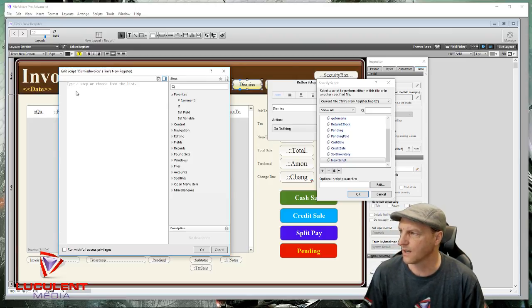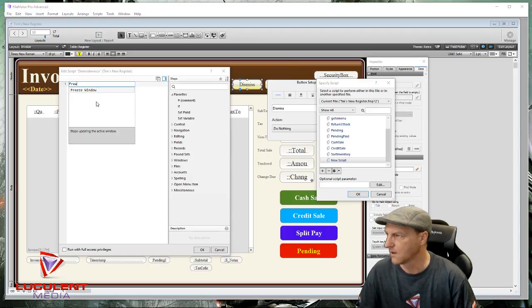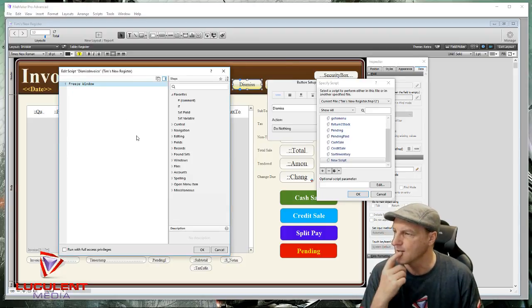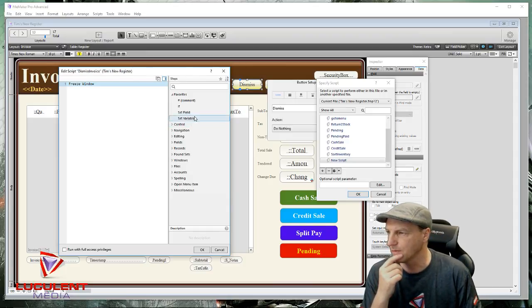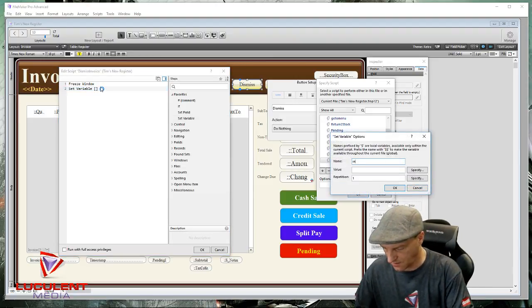we will set a variable. Let's see, what should we do? Let's freeze the window first. Freeze window. And now what we want it to do is set a variable. And the variable is going to be the invoice.